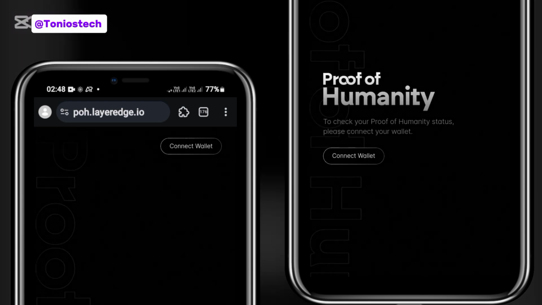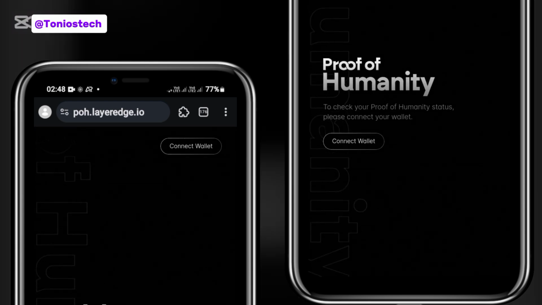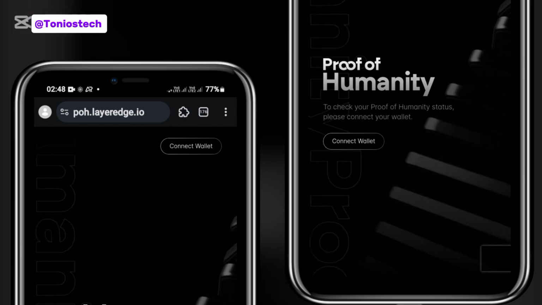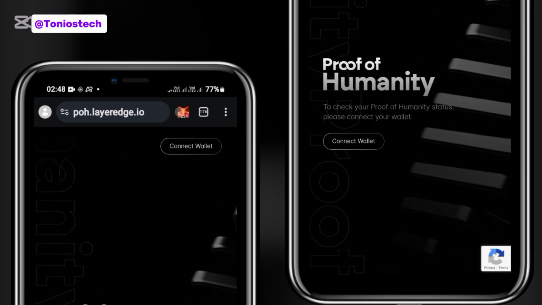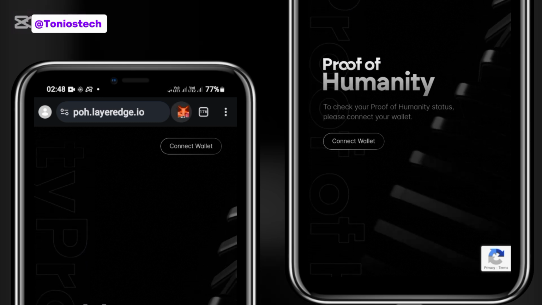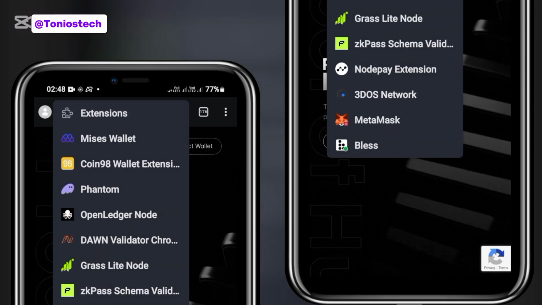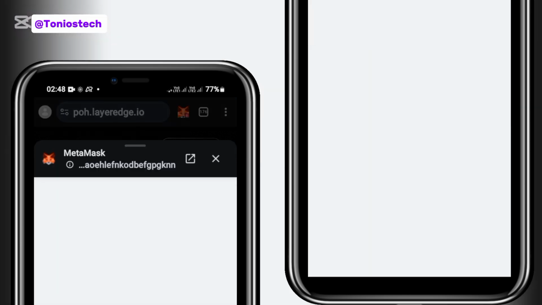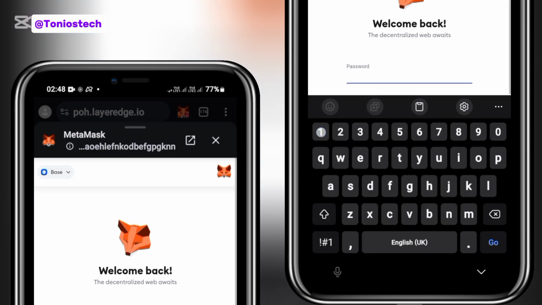Once it loads up, you're going to see this button here. It is showing me to connect wallet. For you to connect wallet, all you basically have to do is to tap on it. But I want to first of all put in my password on my MetaMask app so that the MetaMask could be opened up, so that it will go easy. I'm going to select my MetaMask from the list of extensions. It unlocks.